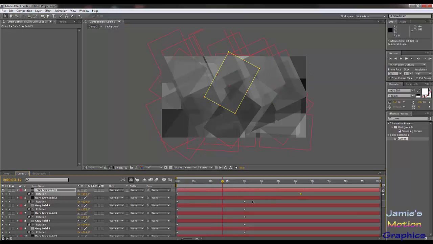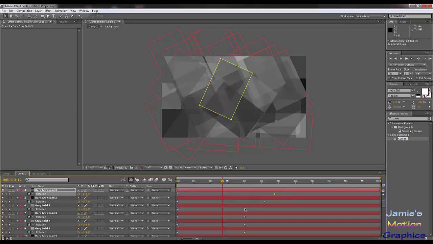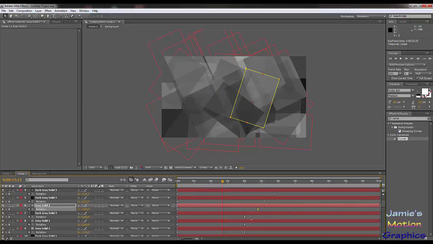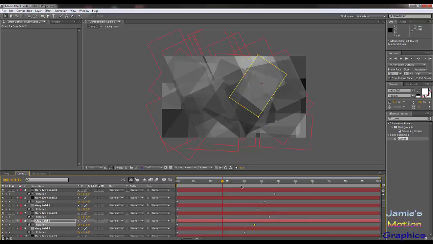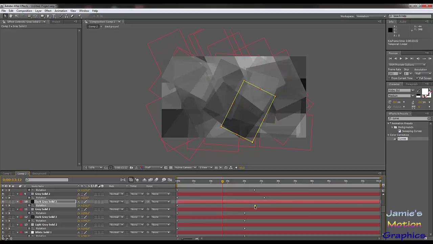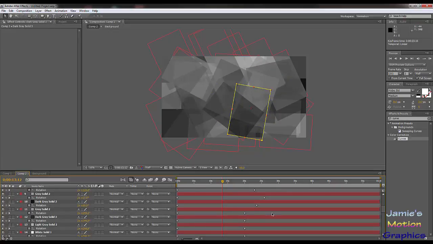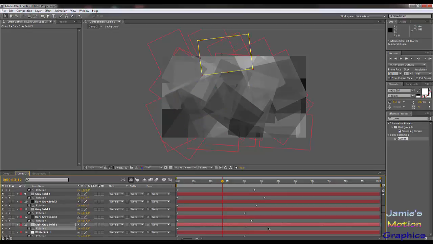So just pick these points and just drag them around. Try to keep them between 20 and 30 seconds. Because if you want to make it 20 seconds, you can't put this point in front of the 20 seconds or it will stop rotating and that will look weird. But since we're going to put a kaleidoscope effect over this, it doesn't really matter too much.